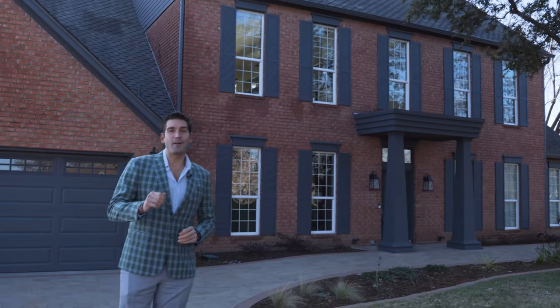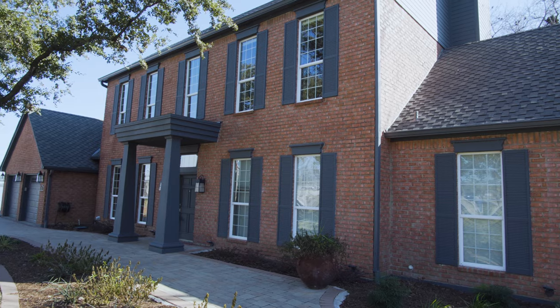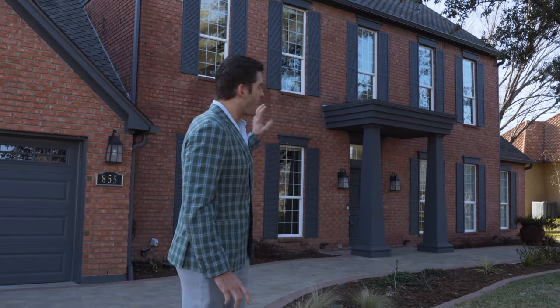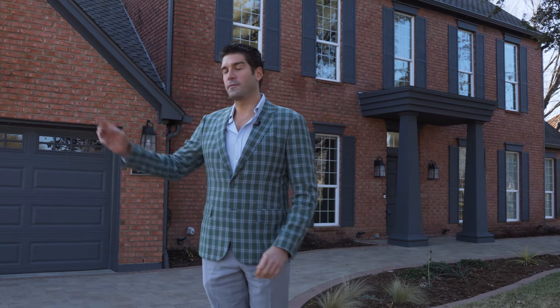Welcome to 855 Meadow Lake Drive in Lakewood Village, right inside Little Elm, Texas — only a 30-minute drive from downtown Dallas. We're going to give you a tour of one of the most beautiful homes on all of Lake Louisville. We've got over a half an acre of exclusive waterfront property, three oversized bedrooms, three big bathrooms, about 3,300 square feet, and the entire property was recently updated. My favorite part are the beautiful views of the lake. Join us, and visit info@rogershealy.com for all your DFW real estate needs.